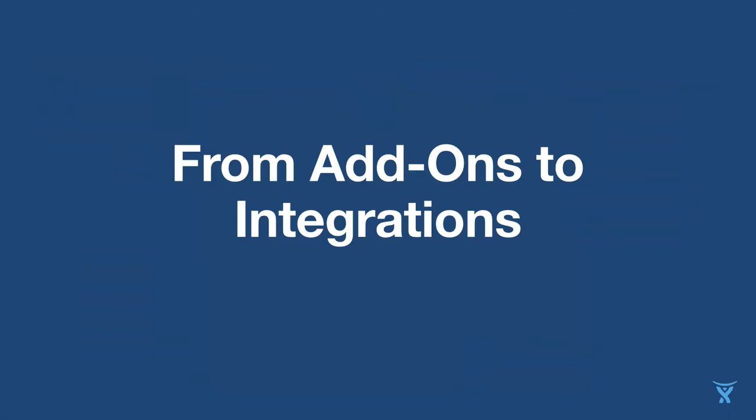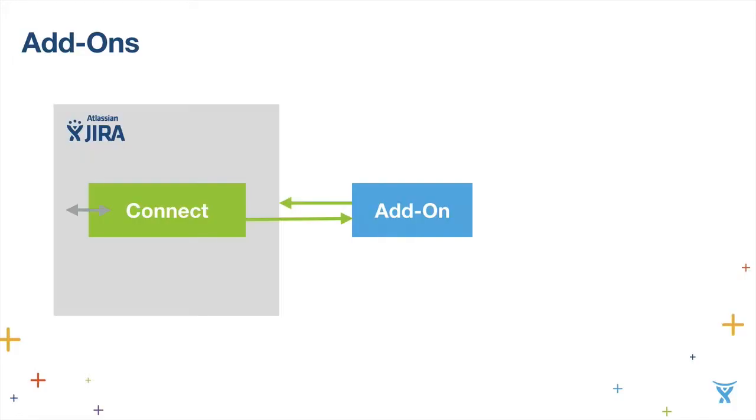And from here, we go a bit more into this kind of integration scenarios. So when I say add-on, the distinction between add-on and integration add-on is not so clear-cut, but let me illustrate what I mean by integrations or integration add-ons. So typically, an add-on doesn't have its own user base. It operates on its own data or on data in JIRA. So it's really an extension to the product. It doesn't really have its own standalone functionality. It lives as an extension to the product.